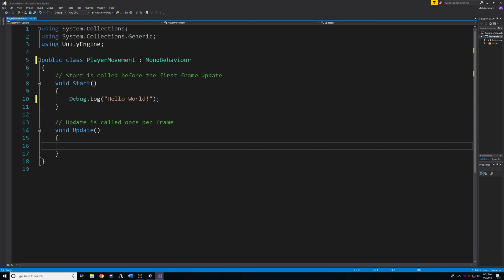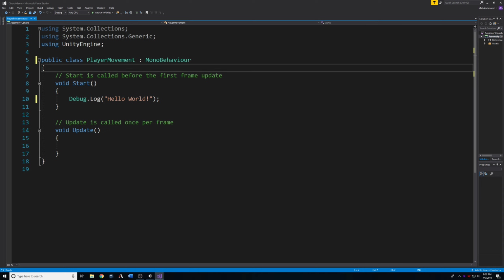I also want to talk about the way that this script is laid out. The stuff at the top allows us to interact with Unity game objects and components. This, like I said before, is the name of the script. Scripts are also referred to as classes, and classes have what's called encapsulation. C# uses curly braces to show encapsulation.